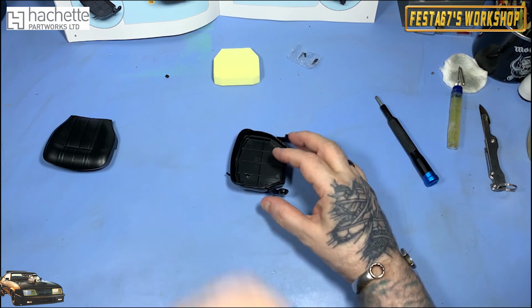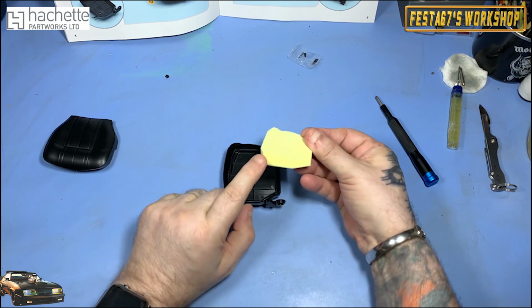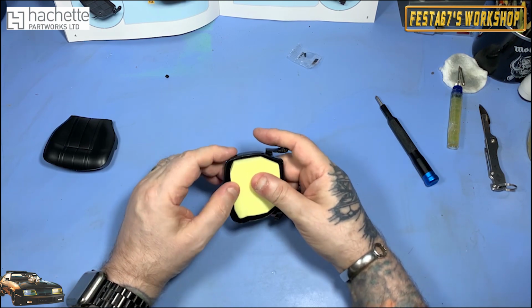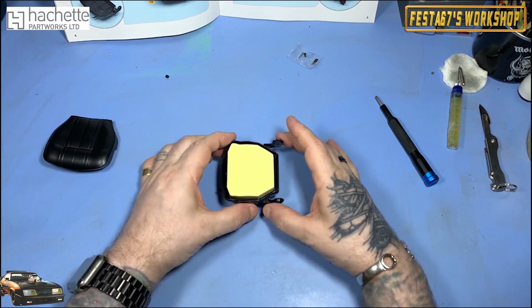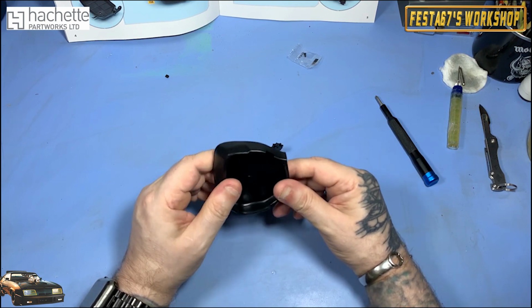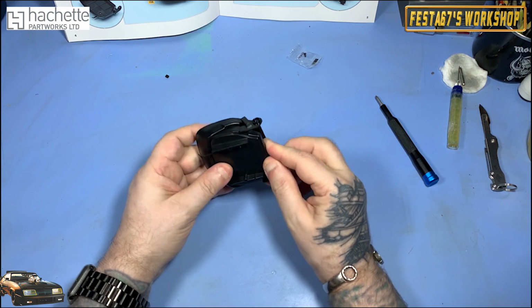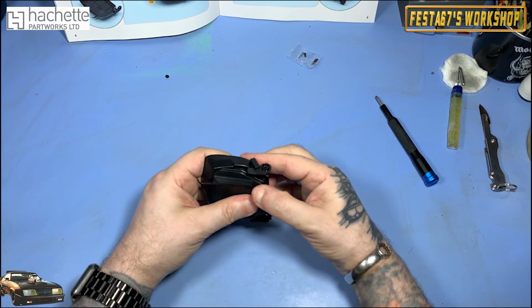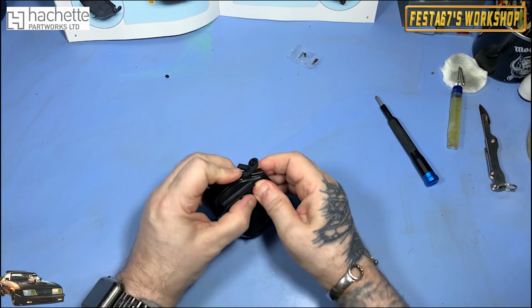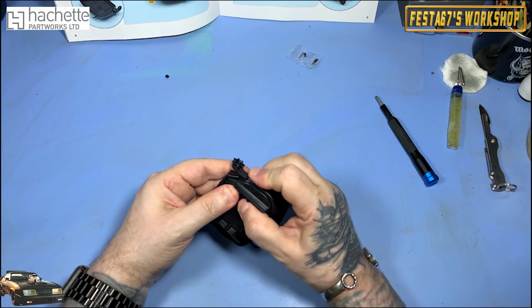Okay, we then want our foam insert to go in. And you want it with the ripply edge facing upwards, just like so. Just sits in that little recess. And then we want to bring the textured panel up and over. So we want to feed the seat in at a slight angle, push it right forward, and then we're rolling this around the edges so that it catches the moulding of this internal plastic component.